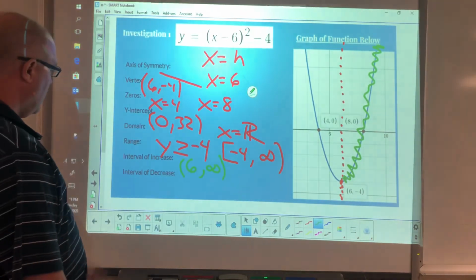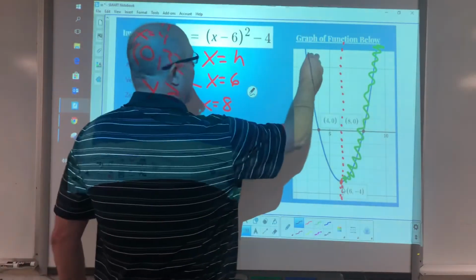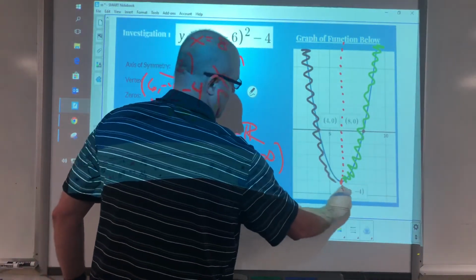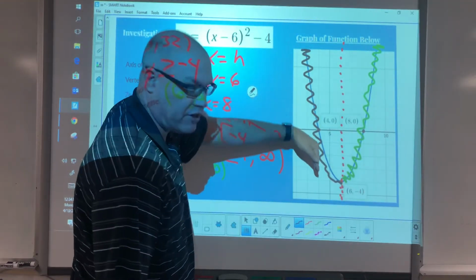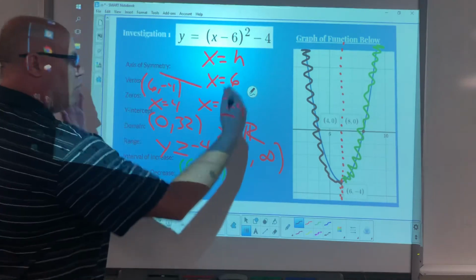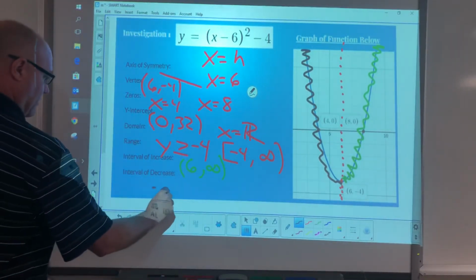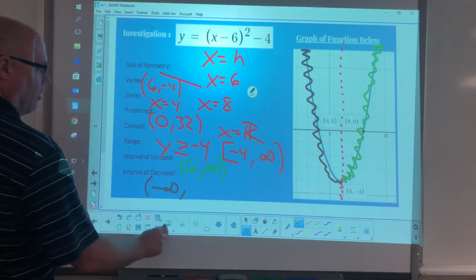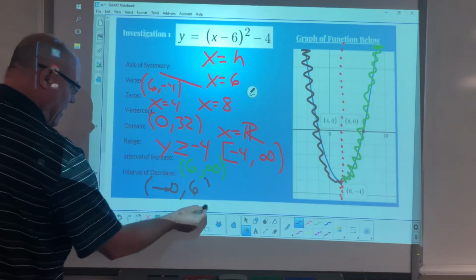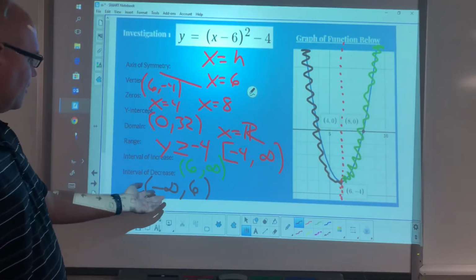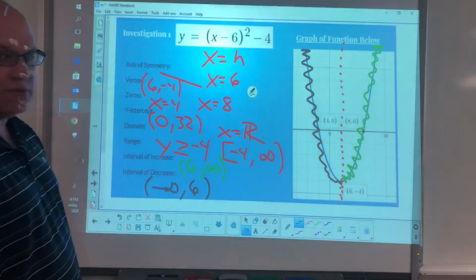All right? Interval of decrease. All right, well then we're talking about this half of the parabola. Okay? So this is when as x gets bigger, the y's are getting smaller, smaller, and smaller. All right? So what's that interval? Well, that goes from negative infinity, right, on the far left, all the way until you get to 6, until x gets to 6. Okay, and you can't touch it. So you could also say x is less than 6. It would be another way of writing that if you didn't use interval notation.